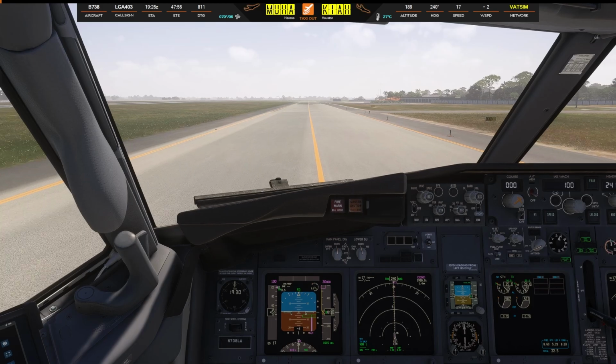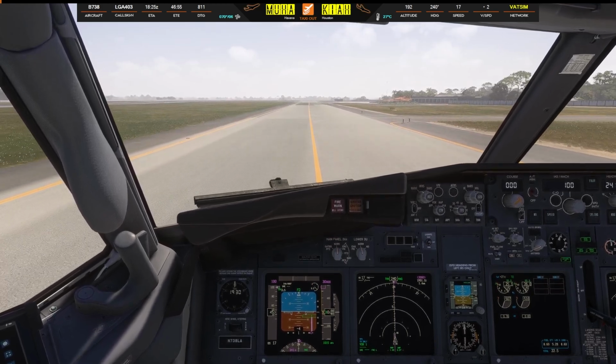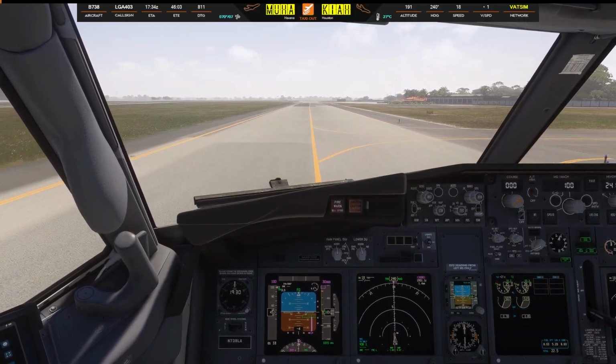Alright, flaps are set, brakes are set. We just need to kick on the rest of our lights. And then we are good to go.